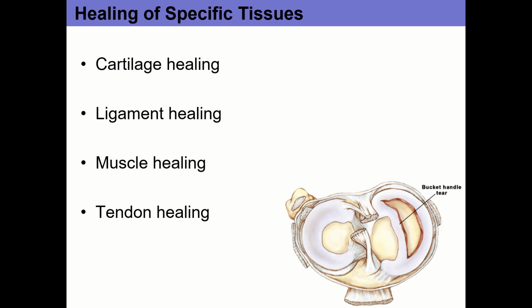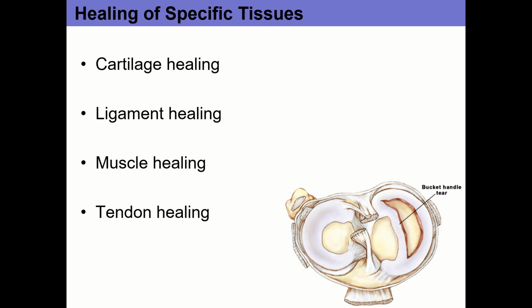They do have satellite cells in them, which we talked about in a lot of detail in 201, but satellite cells are these immature cells that play a key role in repairing skeletal muscle. So the satellite cells are going to kind of migrate and try to lay down new contractile tissue. You're going to have fibroblasts, they're going to lay down new connective tissue, but muscle healing can be a pretty protracted process, so especially if you've got something like I said, with the full hamstring rupture, that may take longer than ligament healing. So that may be several months in order for a muscle to fully heal itself.